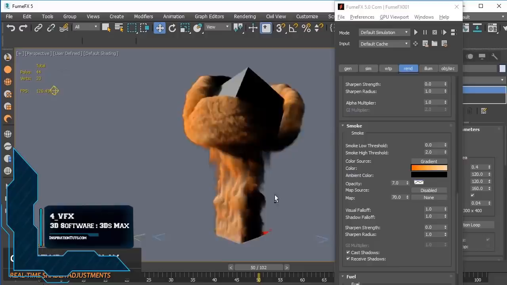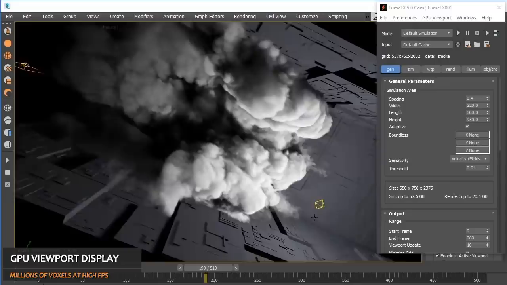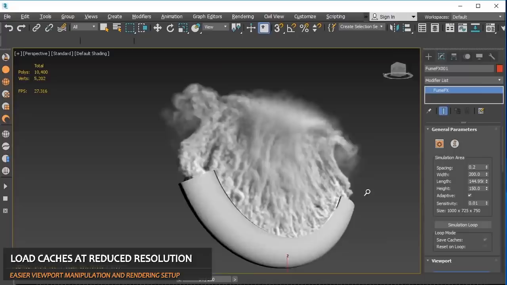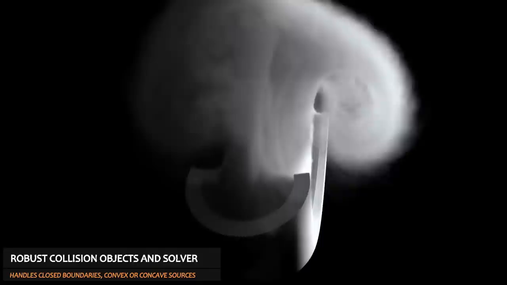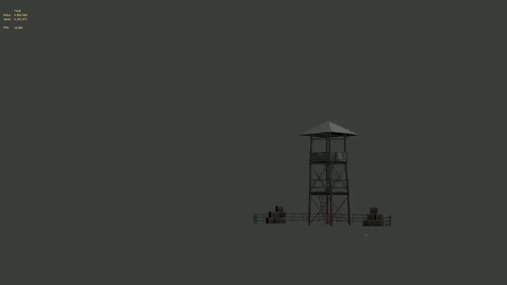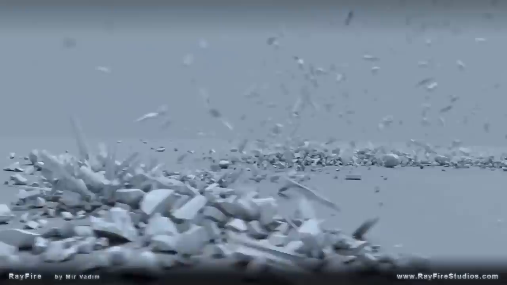3DsMax. When it comes to VFX, 3DsMax has a good history that proves its importance in this field, and there are a lot of famous VFX artists and big studios that use it in their pipeline to create visual effects shots. There are a lot of plugins that you can use in 3DsMax, like Thinking Particles, FumeFX, Krakatoa, just to name a few. 3DsMax recently started integrating VFX tools with the new release, and it seems like Autodesk is trying to strengthen 3DsMax in this aspect by developing its native tools.